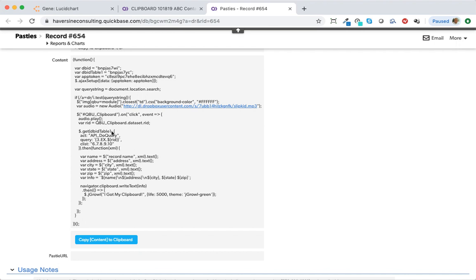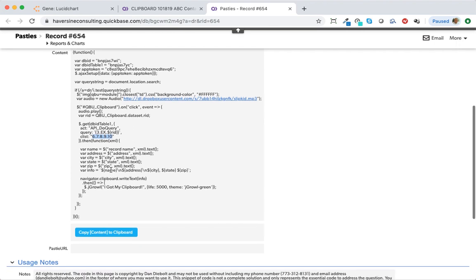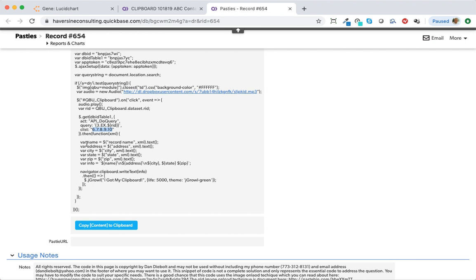But it does a query and it says, let me find the record that I'm on, which is record number 3. Or field number 3 is equal to the record ID here. And it's pulling back whatever field information we want to have in our paste. And that's fields 6, 7, 8, 9, and 10. If I scroll down below here, you can see that there's a variable created with the word name, and then again the name over here, address and address, and city.